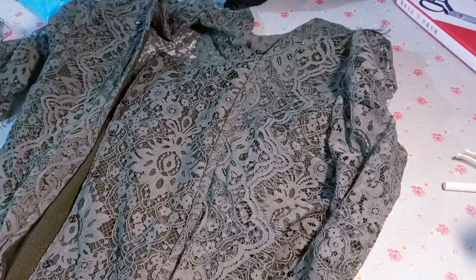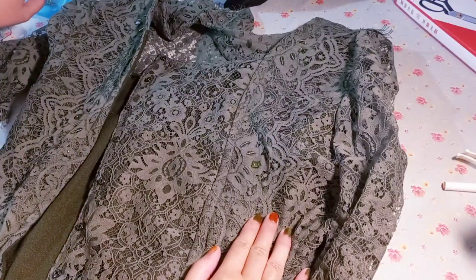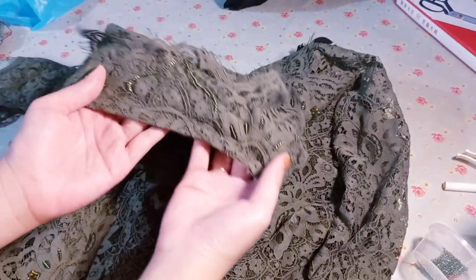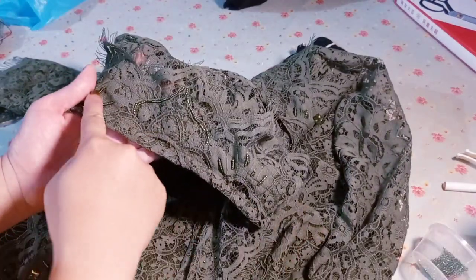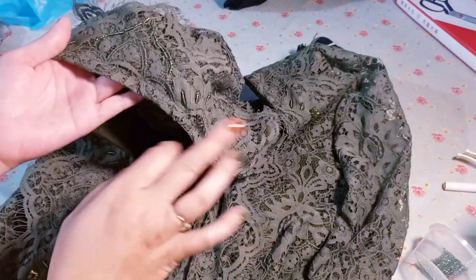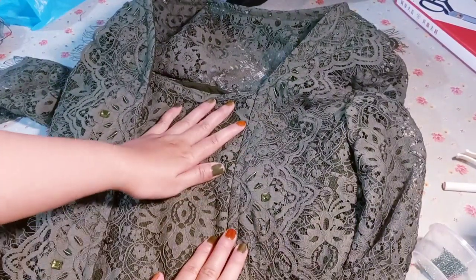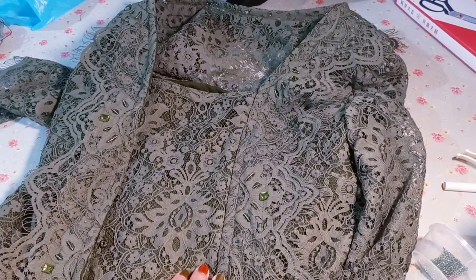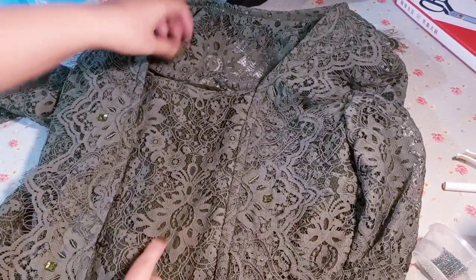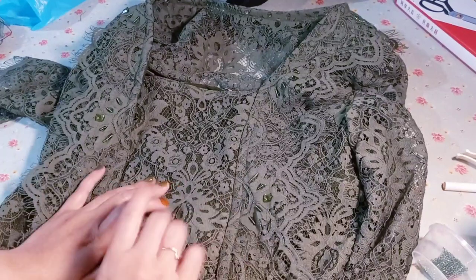Done here. I just did it minimalistic because I don't have enough beads. Like it's only this much. I did the color like this because you know this is the patch like this. I just want to attach it and secure it. Feel this and I feel this. But this feels so dry. I guess I'll add this. Hopefully, not so much. Just going to fill the small flower like I did in here on the side. And then I put the square here.